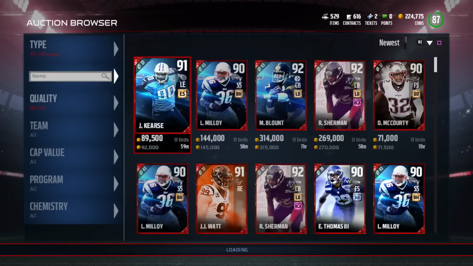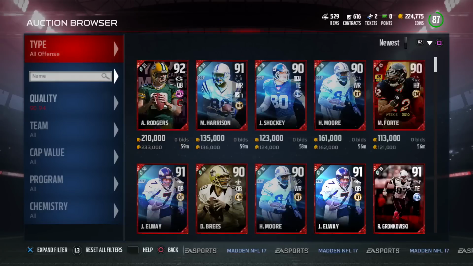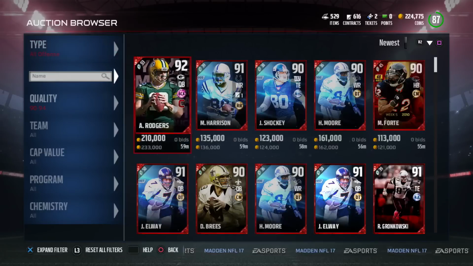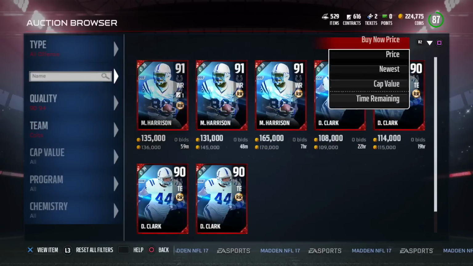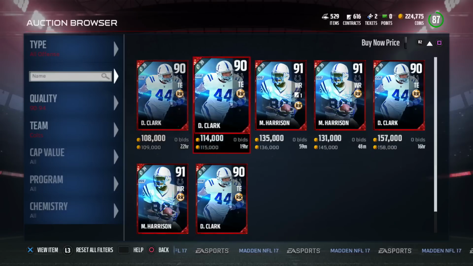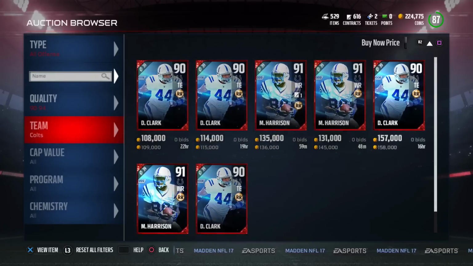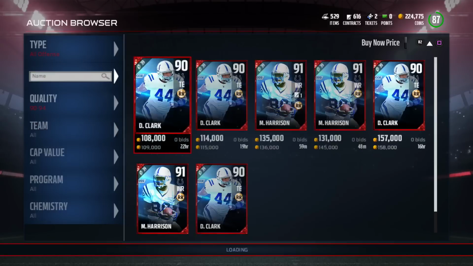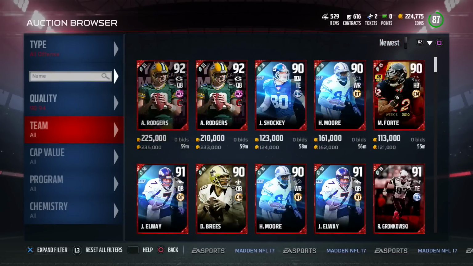I do have a lot of stuff on auction that will make my coin total skyrocket here shortly. But when all that stuff sells, that Marvin Harrison, is that a good deal? I don't know. I don't think so. 30. Actually, that might be an okay deal. That one's been up for a while. We're not going to worry about it for now. I don't want to be completely out of coins. I got some stuff I got to put up, but that's okay.